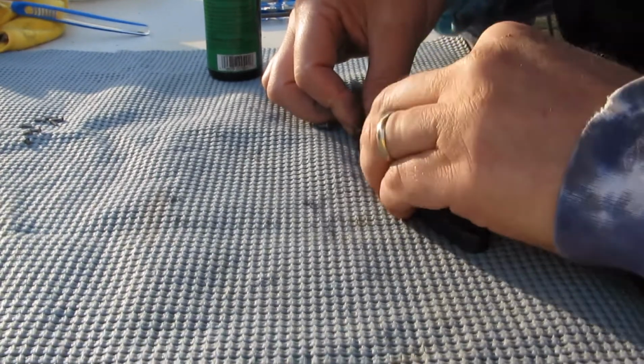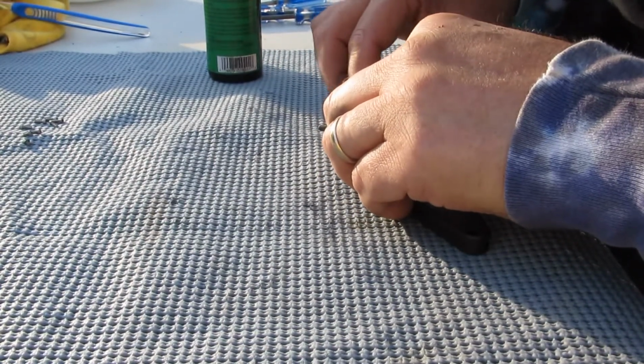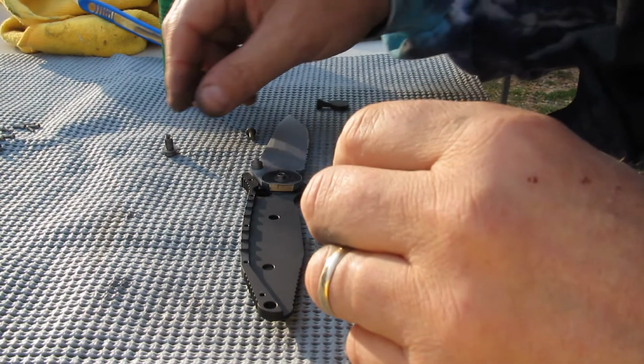Okay. Is it going to work? Nope. It's standing up a little bit. Yeah, it's close. No cigar. Okay. Let's give it another shot.